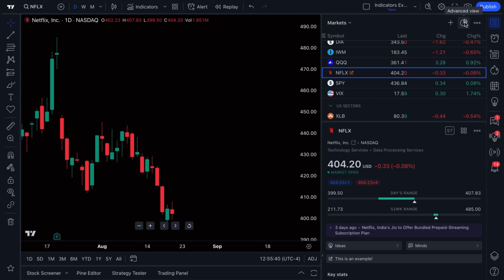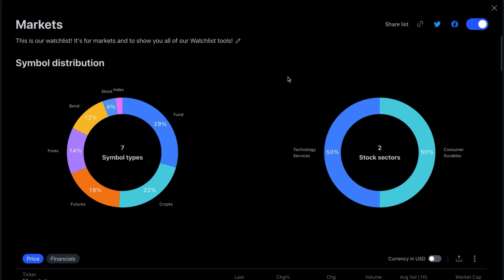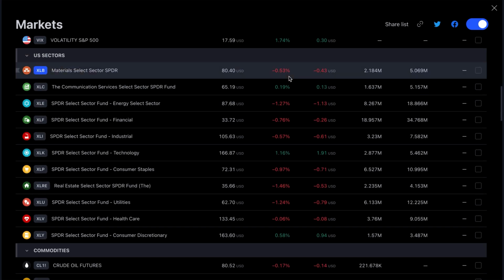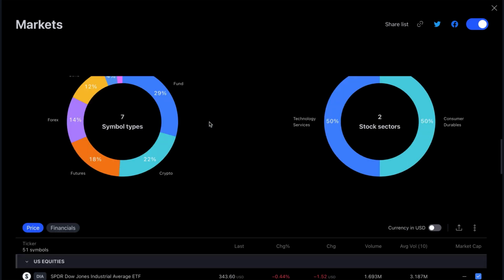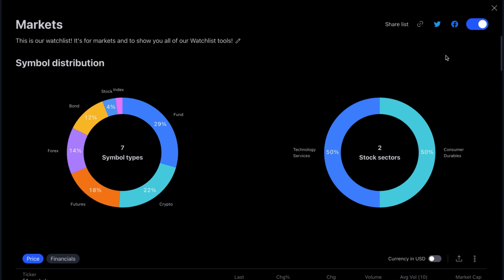One final thing before we head out is we want to turn your attention to advanced view. So if you want your watch list to look at an advanced view like this that's also shareable, so you can share your watch list with friends, colleagues, professionals, social networks, anything of the sort, you're going to want to click the advanced view button. And from here, you can get an advanced view of your watch list on one giant screen that can be sorted with different breakdowns. And it will be perfect, especially if you're looking to share it out across the web.